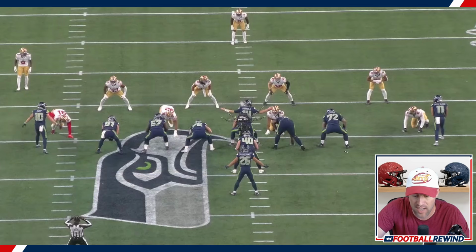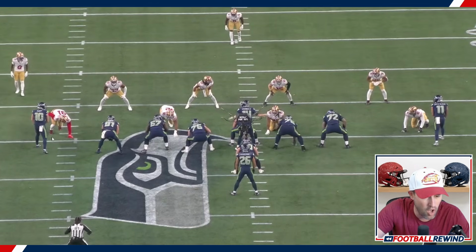So kind of a cool technique over here. I don't know that I've ever seen this, and if I did, I wasn't paying attention. He gives a jab step at that end to try to freeze him, and then heads up and gets this safety picked off. Let's start on the front side, though.